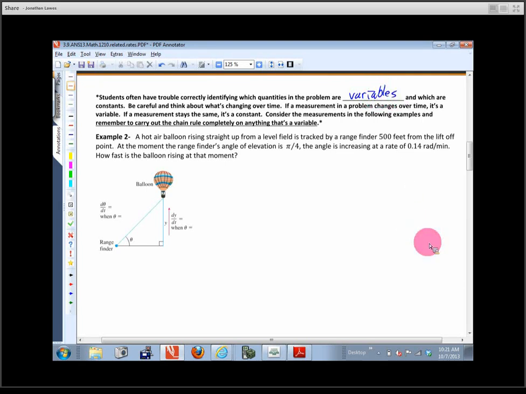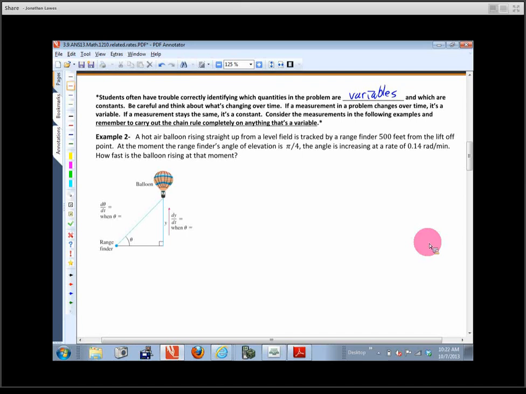And this baffles me to some extent, because if you stop and think about the situation, most of the situations are pretty easy to understand what's going on. Hopefully everything that we do today, after reading the problem, drawing some pictures and stuff like that, you're going to get what's going on in the situation. But then coming up with an equation, for some reason people will put variables where there shouldn't be variables, or they'll put constants where there shouldn't be constants. So you want to think about it carefully.